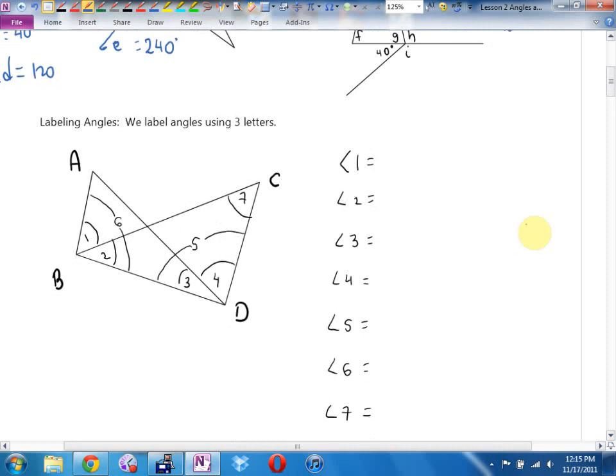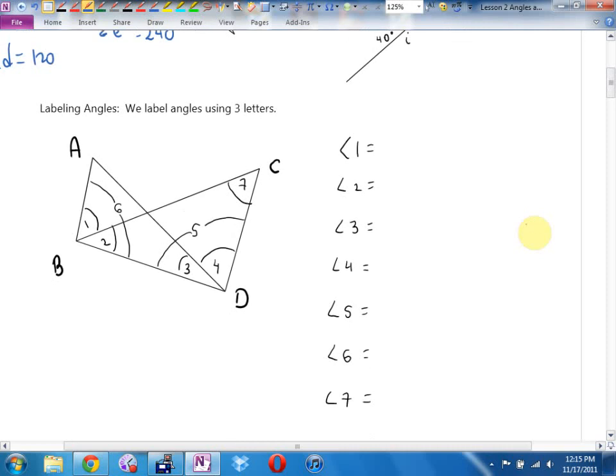Labeling angles, we label angles using three letters, unless it's really, really clear that that's the only angle we can be talking about. For example, if I wanted to talk about angle 1, I couldn't call it angle B because you wouldn't know whether I was talking about this one, or that one. All of those have a vertex at B. So how would I describe that angle right there? I would start far away here, and I would go, angle that, that, that. Angle 1 is angle ABC. Or, Sam, you could go CBA. But the key is the vertex has to be in the middle, and the two branches have to be on the end.